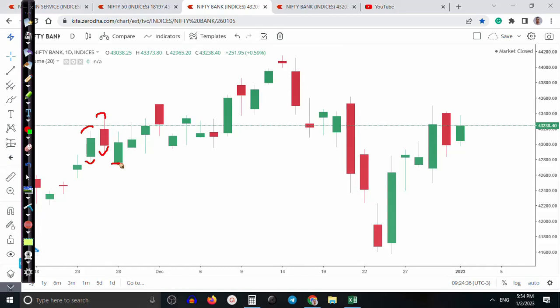So the next candle opens somewhere there, but we are looking for buy. What exactly are most of the people doing? They have seen this is a bearish candle, so most of the people are looking for short, but we are looking for buy. Why? Because on the previous day's candle, you can see a previous higher high and higher low. All right, so that is why we bought somewhere there.